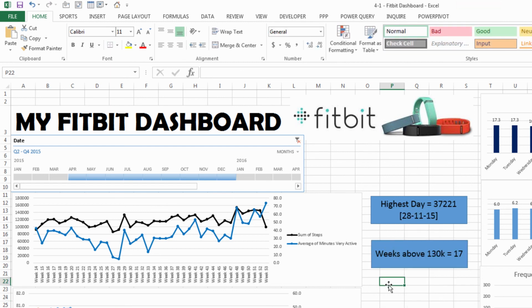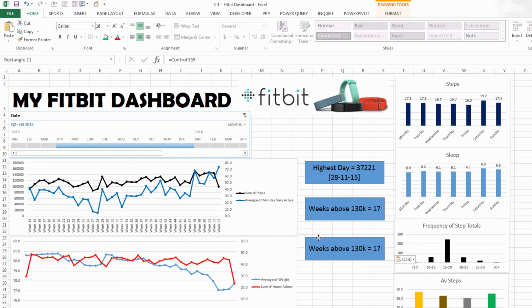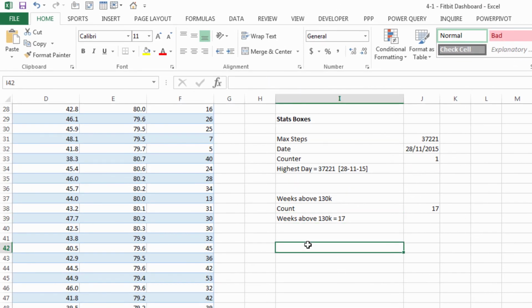So let's do 2 more of those. We want to find the percentage of days where sleep is more than 6 hours. Now this is my worst statistic, the one that I'm certainly not proud of, but all for a good cause. So we've got a column called hours of sleep, so I can leverage off that. So back to my control panel sheet.